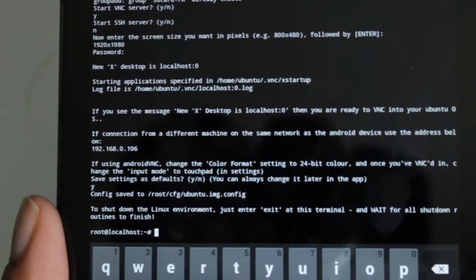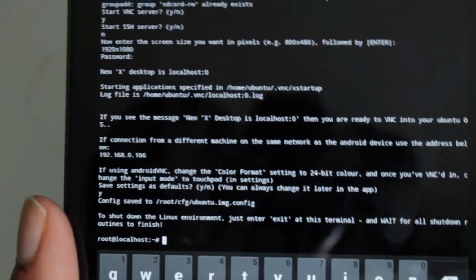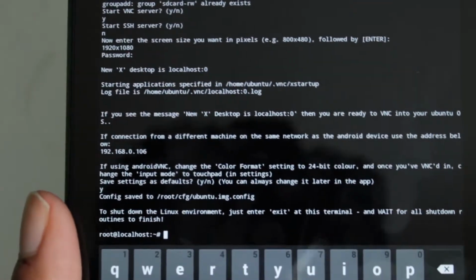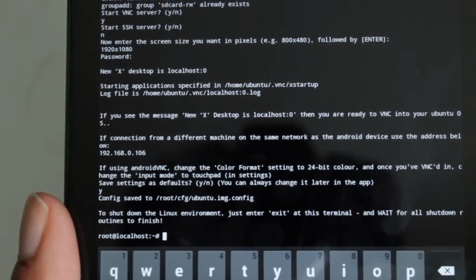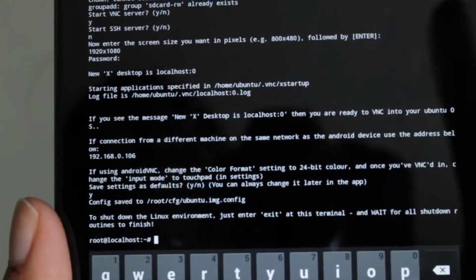So right now, Ubuntu is up and running, and if you're a terminal wizard, a terminal geek, you can just go right here in a terminal and do all the fun stuff you like to do. However, I'm a person who loves GUIs, and they're just awesome. So let's actually look at the GUI for this. So we're going to keep that up and running.